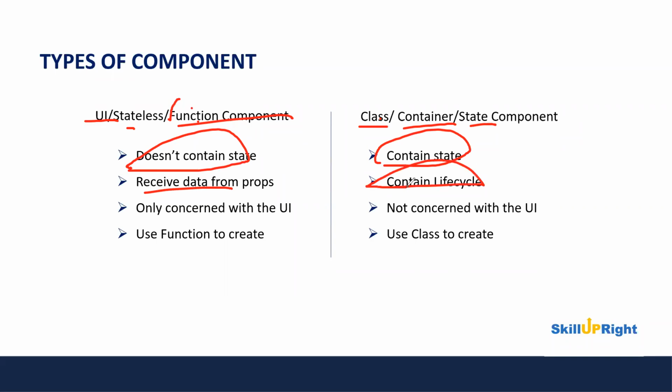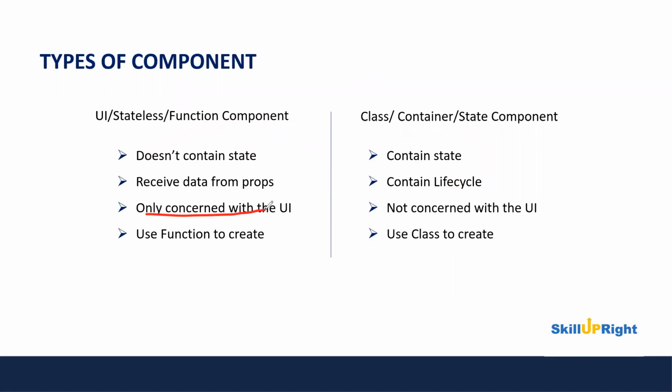And there is one topic called lifecycle component methods that is available only in class-based components. Function-based components are more concerned with the UI, that is the display part of the data. And class-based components are not concerned with the UI, they are more concerned with the functionality part. Like if I have created a state, then how to update the state. And here we use a function to create, and here we use a class to create.